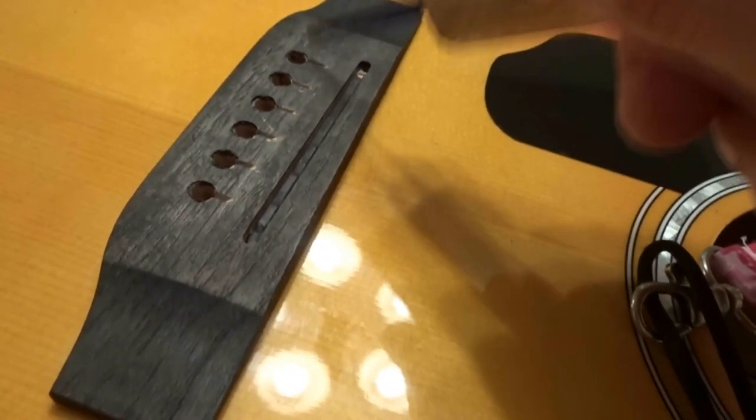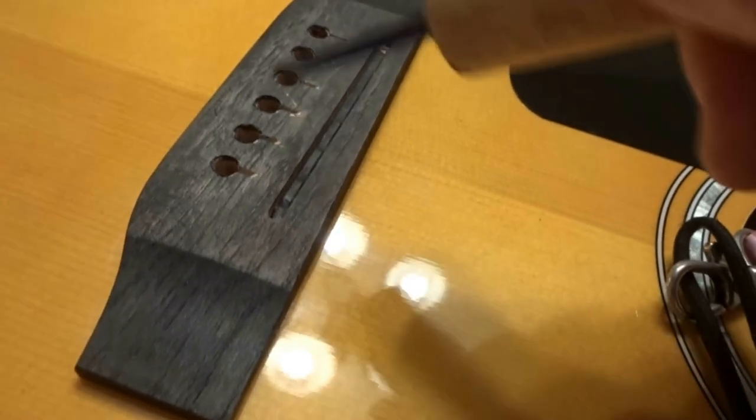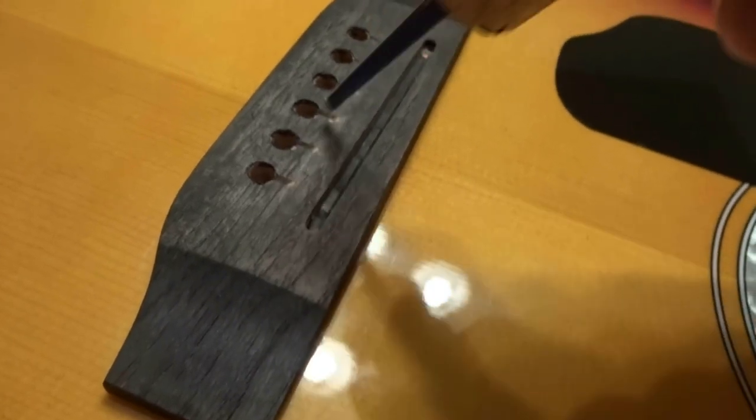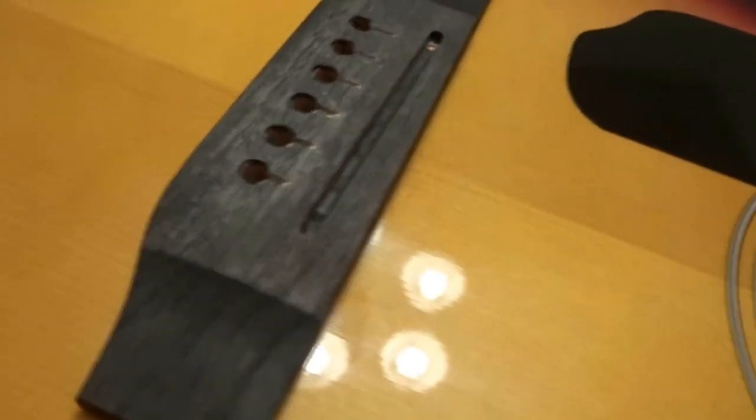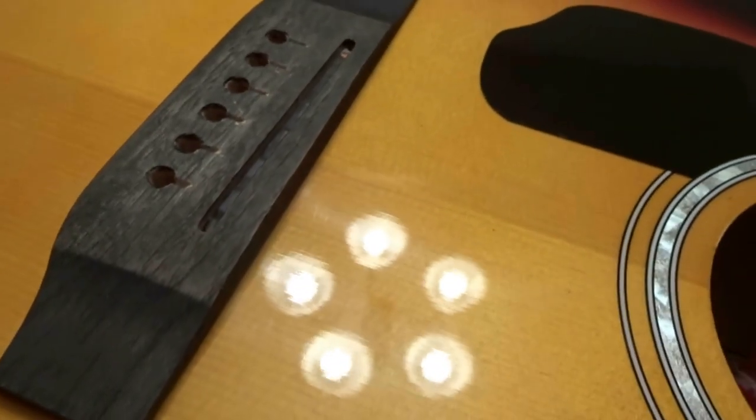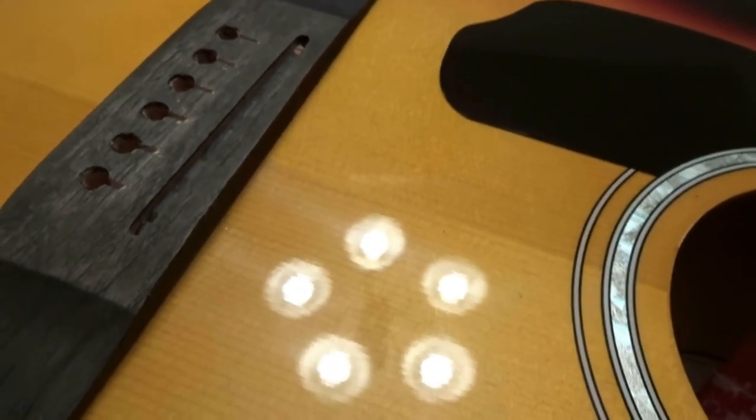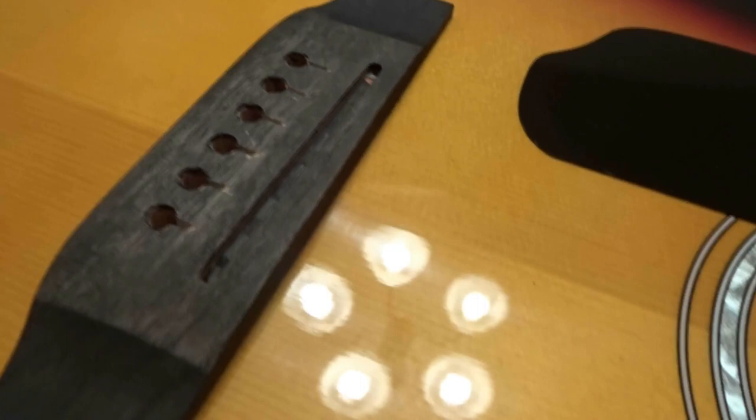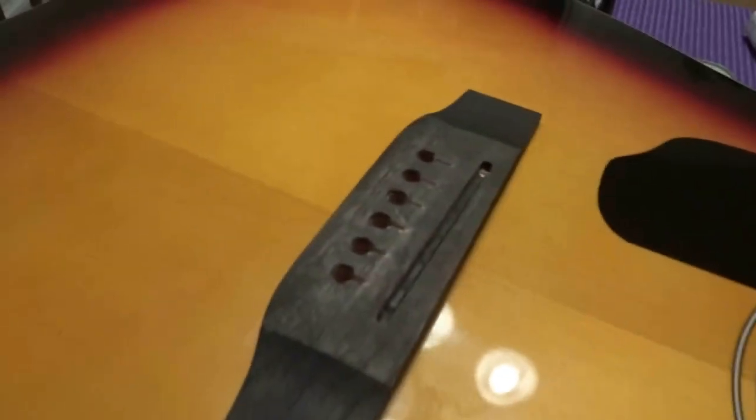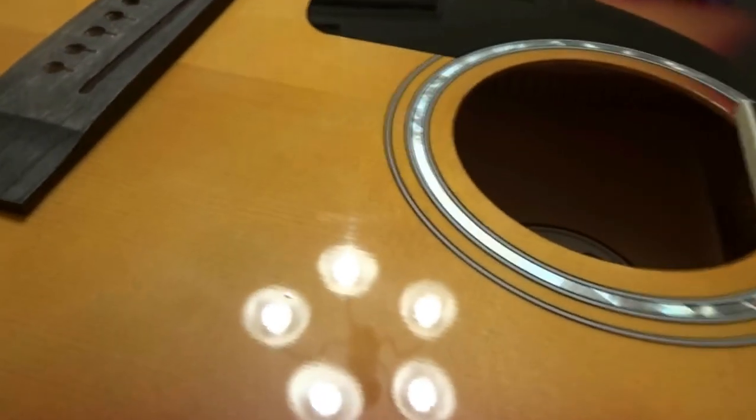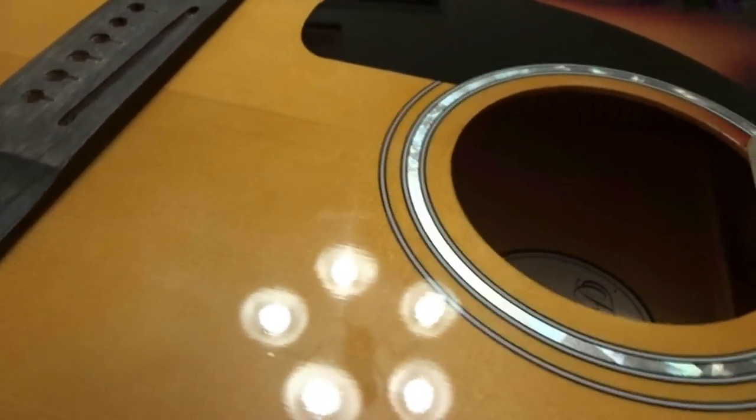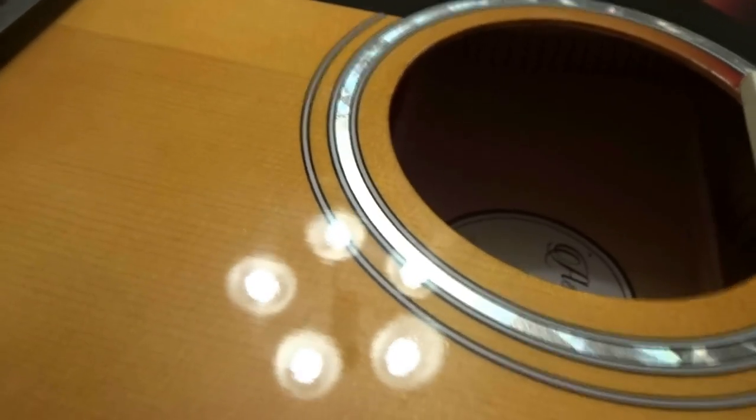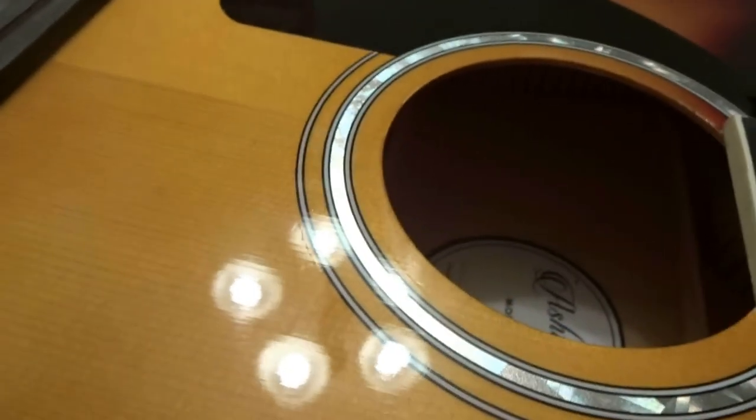And this is the way you can extend these slots to get more of a brake angle. Now all I'm going to do is take a little bit of ebony stain, stain it, put it on. And hopefully this will be the last time I got to sand the saddle because if not, I don't know what else to do with it other than make a TikTok video and just smash it like Paul Stanley does. Honestly, it's the worst guitar. It's the worst guitar. And I would highly recommend against getting one of these unless you're going to play slide guitar because it's unplayable. Even at 7/64ths, it's just shit.